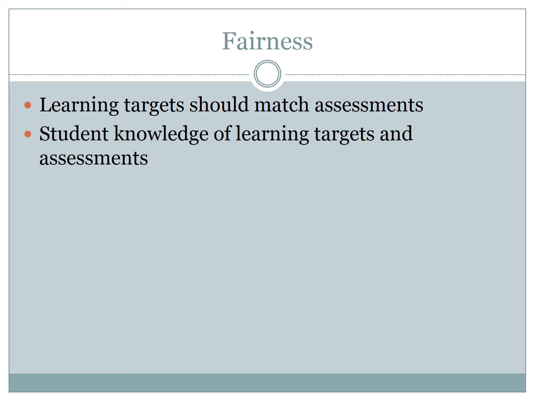Student knowledge of learning targets and assessments refers to the fact that we need to share our learning targets with students. We need to talk to them about what it is that we expect them to learn. I know a lot of teachers like to put the objectives or learning targets on the board. They announce them at the beginning of the session. Even very young children you can do this with. You can say, today, boys and girls, we're going to be learning 3 colors, green, red, and blue.